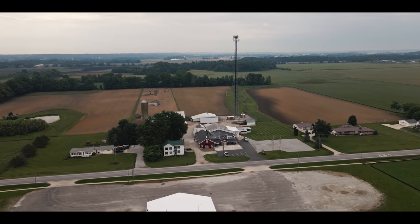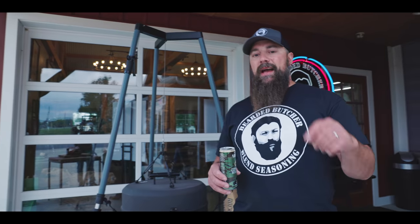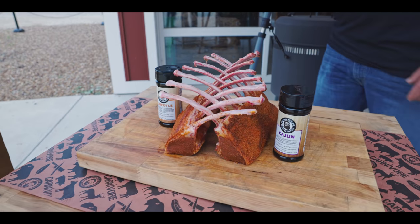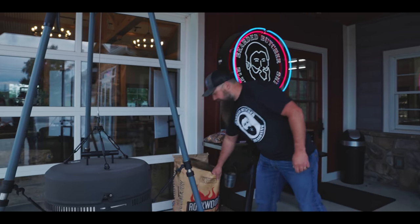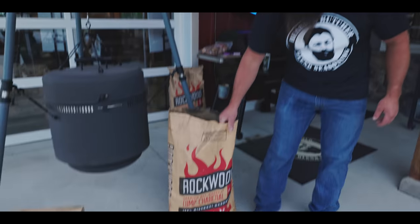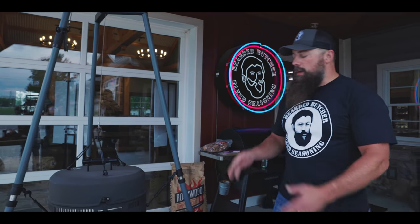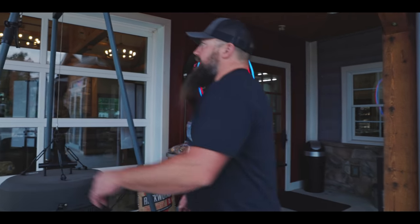And we're back. It's time to get this Burch Barrel fired up and get these racks of lamb on the Burch Barrel. One thing that we love about the Burch Barrel is the fact that it's fueled with hard lump charcoal or firewood. So we wouldn't want to do any injustice to these lamb racks and cook them on anything other than either a pellet grill or hard lump charcoal. So let's just get this fired up.